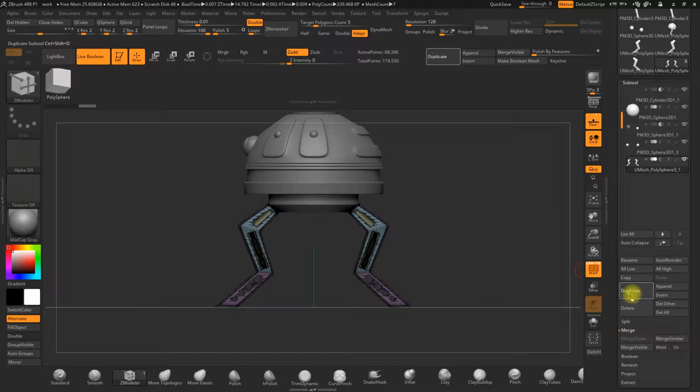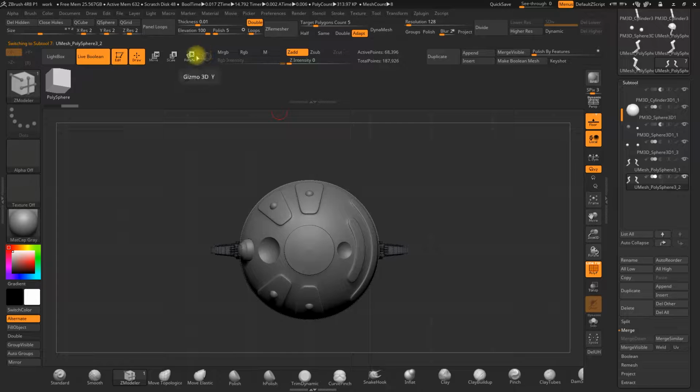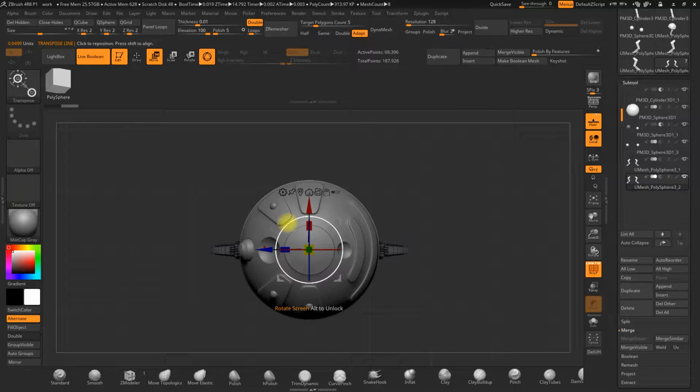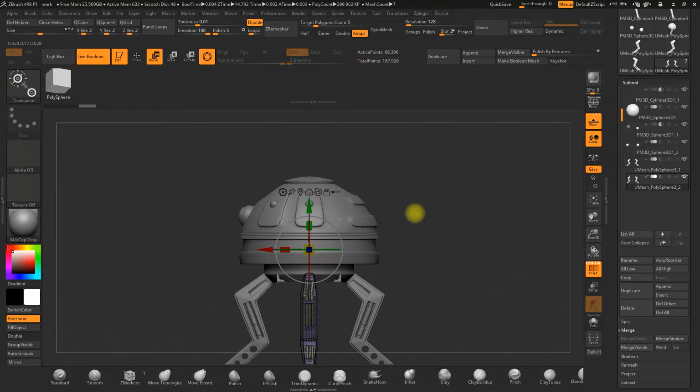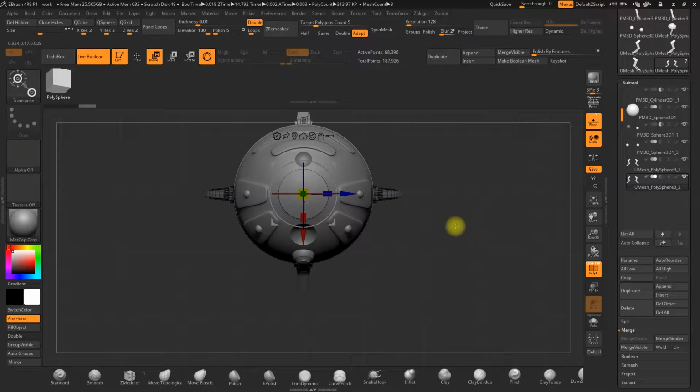Now duplicate it. Go to the top view. Activate the gizmo. And we're going to move these legs. With Shift, we can control the degree of inclination, okay? We could then decide if we want to add more or if we want to leave it at 4.